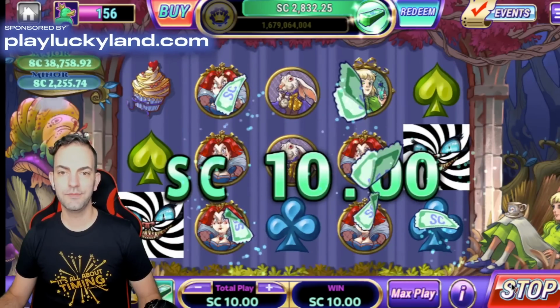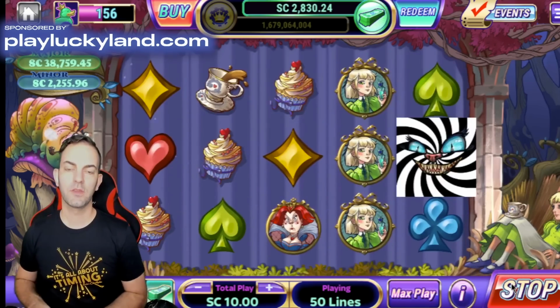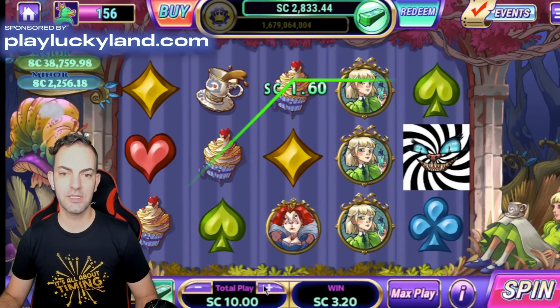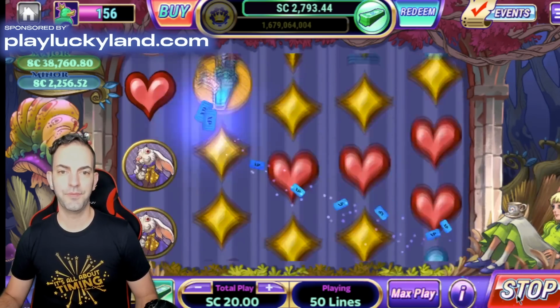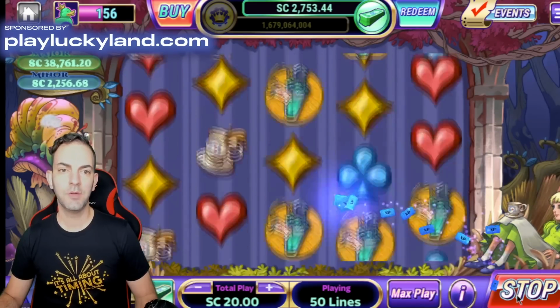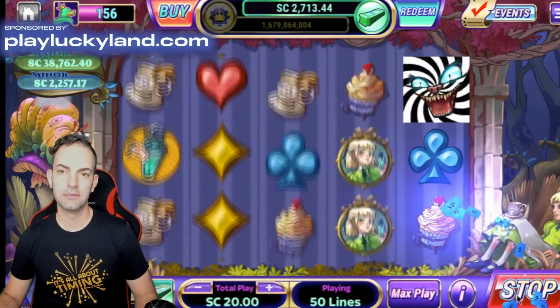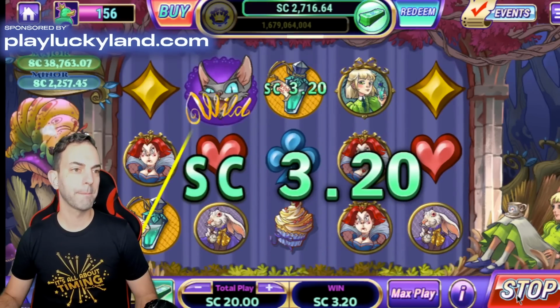I want it. Oh, you get 10 for two of those. I didn't realize that before. Yep. Come on. All right, let's try the 20 sweeps coins now. Let's do it. Let's double it up. Rude. Come on, bonus. That cat is really cool, though. It's very cool.